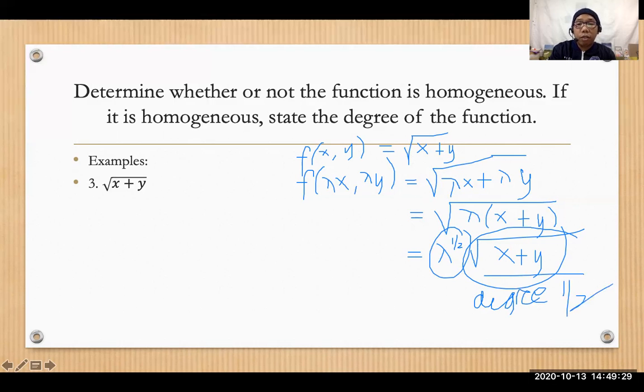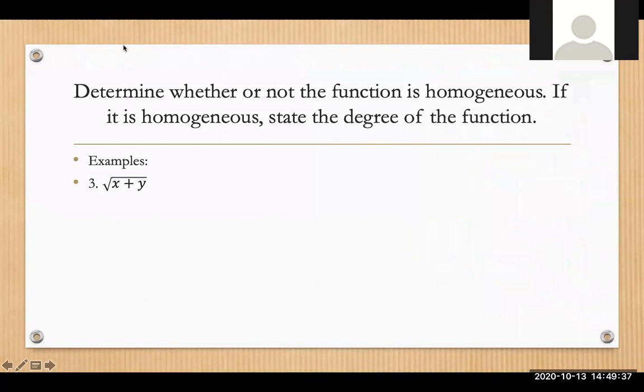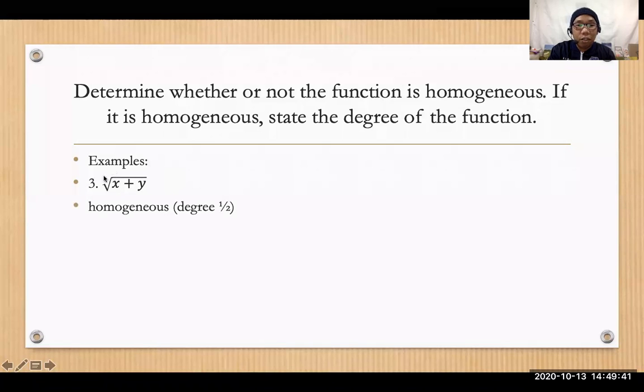Okay, any question here? Do you follow? So no question here. This given function is a homogeneous function of degree 1/2. Again, may I just remind you, the degree of a homogeneous function is not limited to whole numbers only. You can have a fraction, you can have a negative, you can have 0.